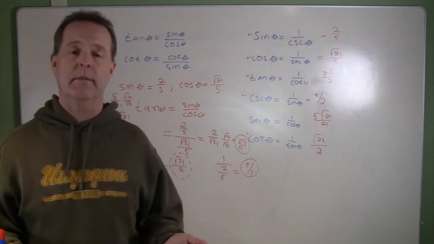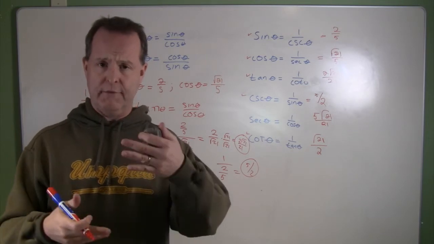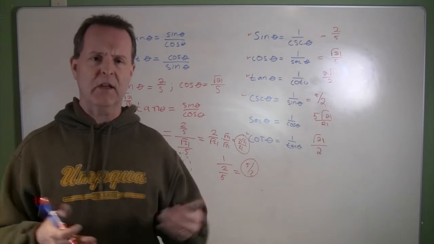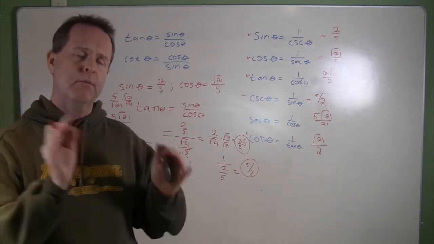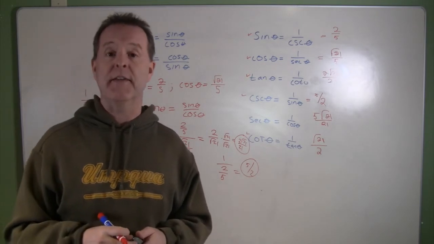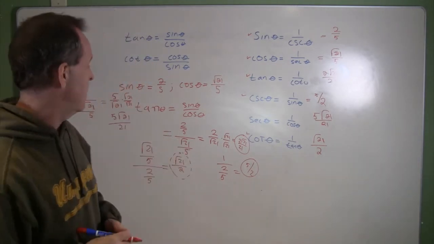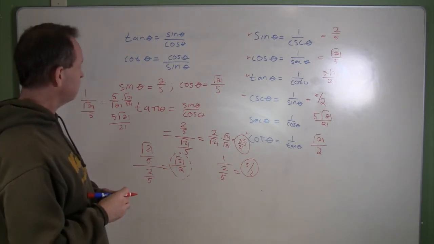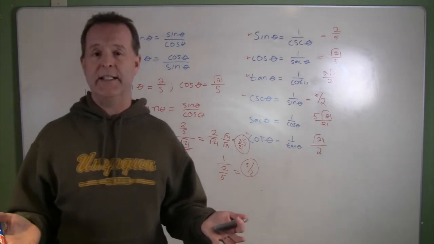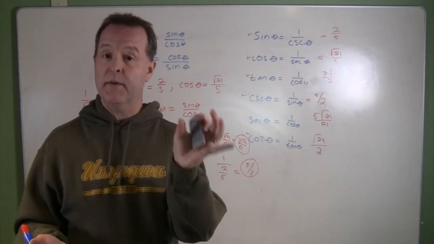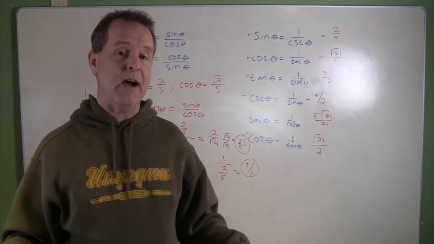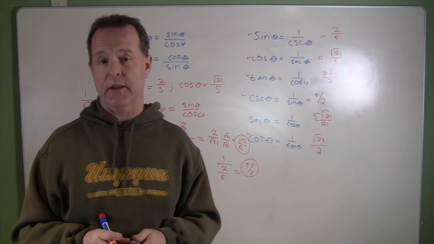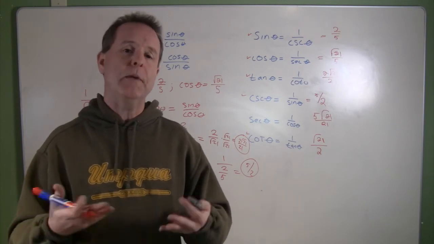Now, I know I skipped over a little bit of the algebra we learned before as far as how to find the quotient of two fractions. If that looked like some magic or witchcraft, please go back and look at your previous notes and unpack how you do that and how you rationalize the denominator as well. But basically, using trig identities, you can be given very little within a triangle, and you should be able to find all of the other significant angles and identities within that particular triangle. Or at least that's our goal, to help you learn how to do that.